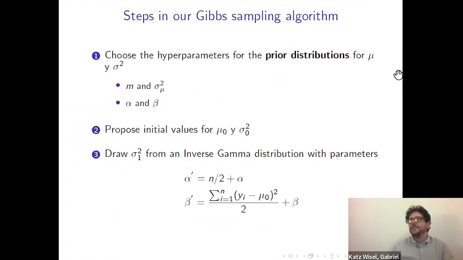Right? So essentially, the way in which the Gibbs sampler would work in my problem would be: start with initial values for sigma squared and mu, choose a normal prior for mu and an inverse gamma prior for sigma squared, and then repeatedly draw samples for mu out of a normal conditional distribution and for sigma squared out of an inverse gamma distribution, and that will approximate the joint posterior distribution of the two parameters.